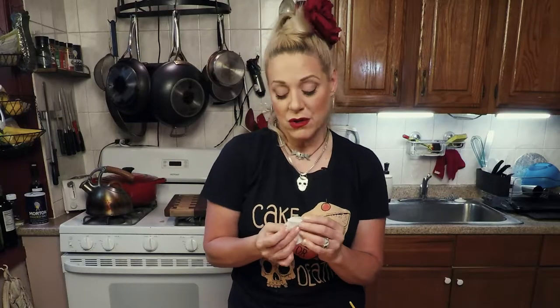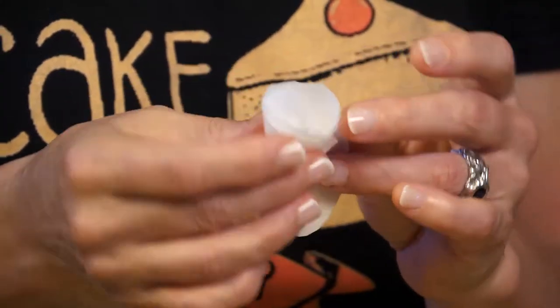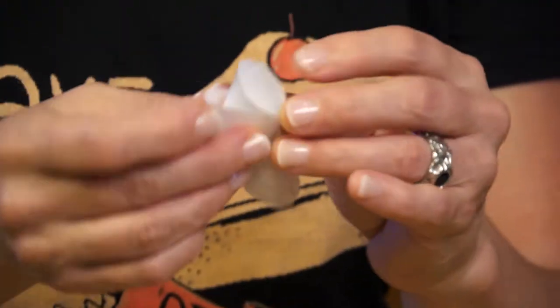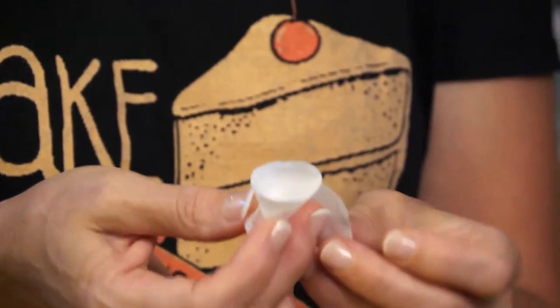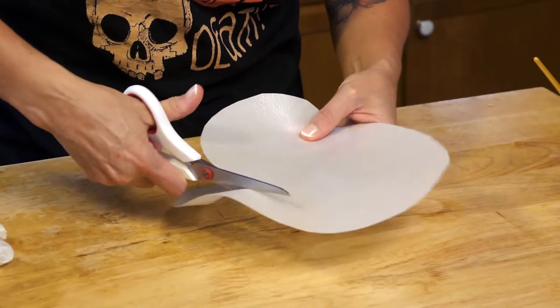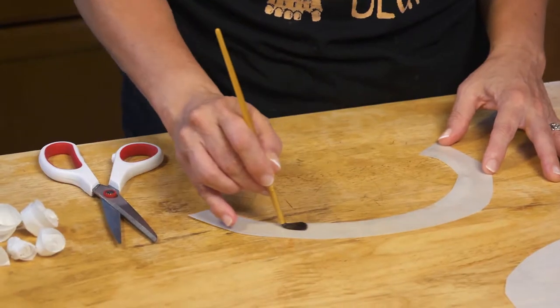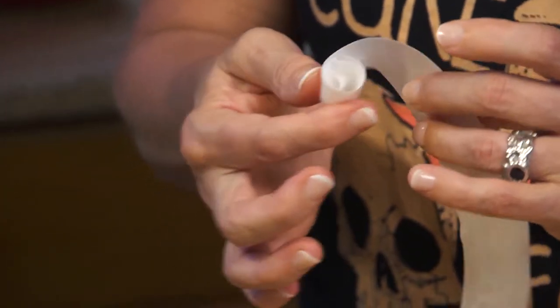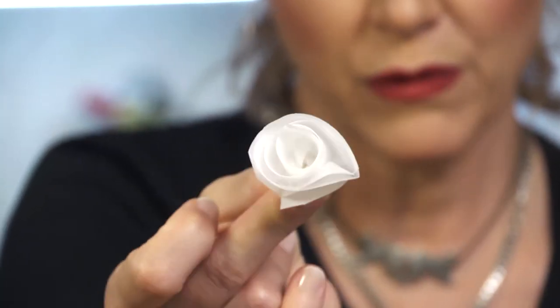While my girl is chilling in the fridge, I am starting to make some paper flowers with my edible wafer paper. Just gonna cut a spiral. I'm gonna wet the inside arc. Just start rolling and pinching. And here's a little edible rosebud.